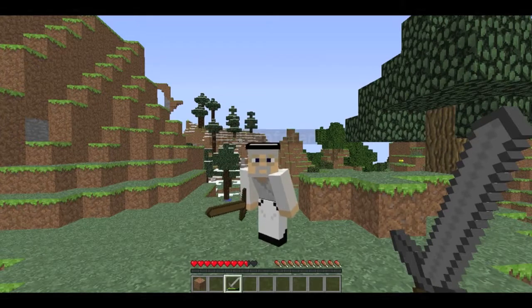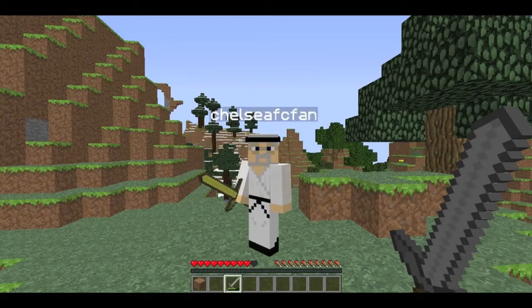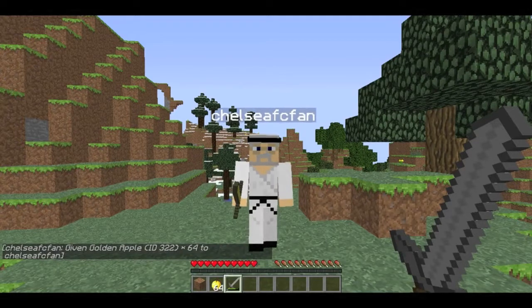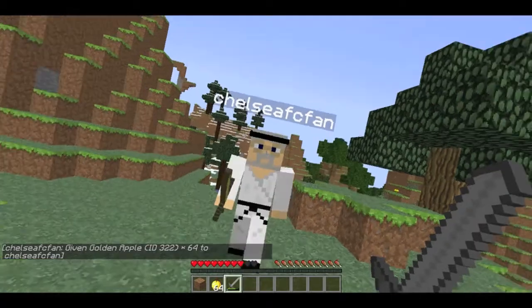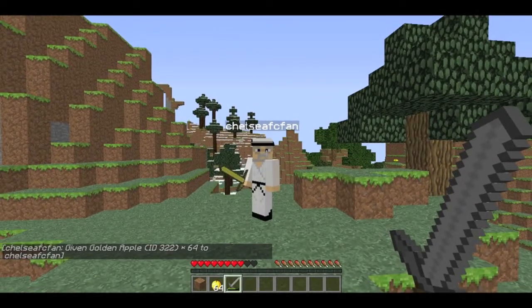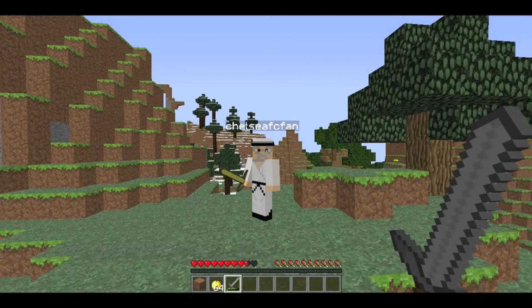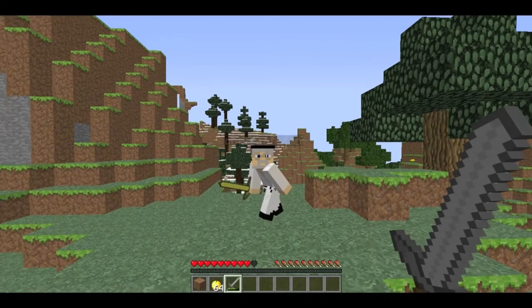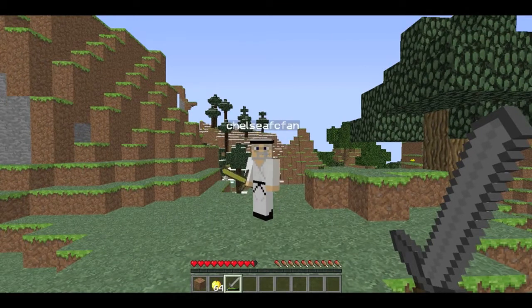Now, once I regain 1 more heart, he's going to hit me with the gold sword, and we're going to see actually how weak the gold sword actually is. So hit me with the gold sword right now. The gold sword only does 2 hearts of damage. It actually is the weakest weapon in the game because it deteriorates even faster than the wood sword normally would. So, if you guys didn't know that, that is incredibly useful.